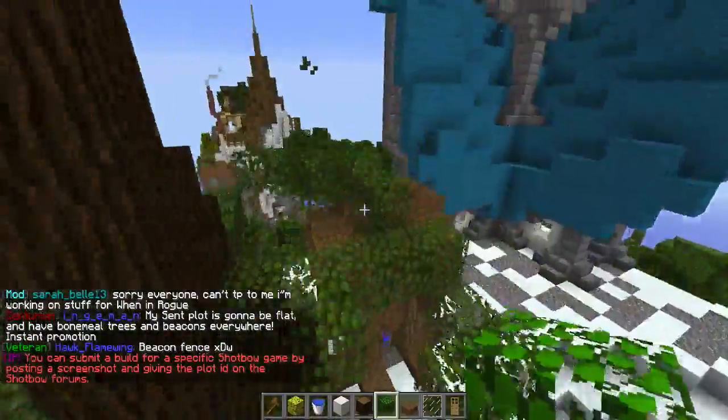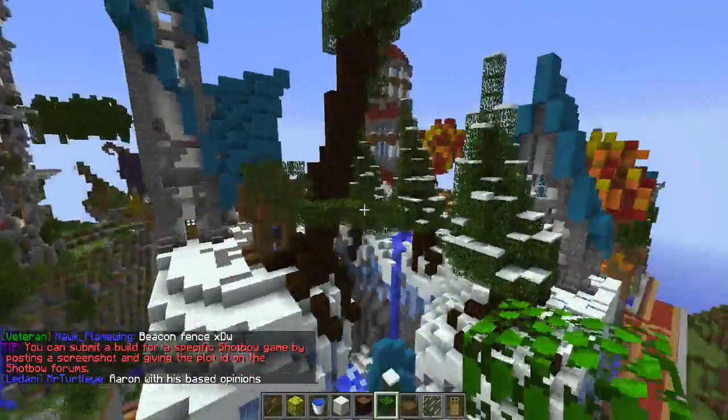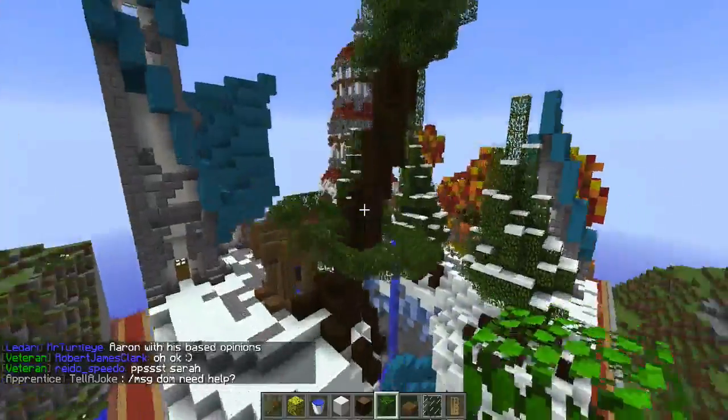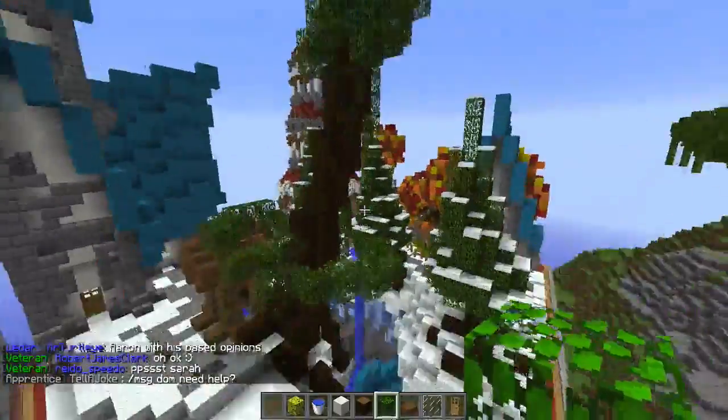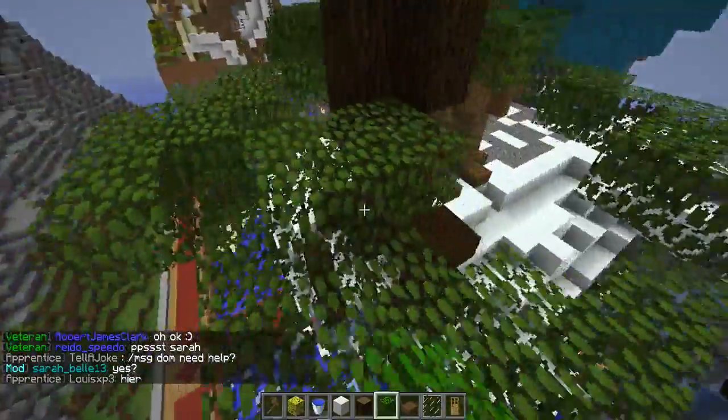So now we could get rid of this. Oh, well, that one needs to stay. If you guys look at it, I kind of made it diagonal a bit, so that way it looks like it's following the shape of the trunk. So that's a good way to start one of these, I guess.